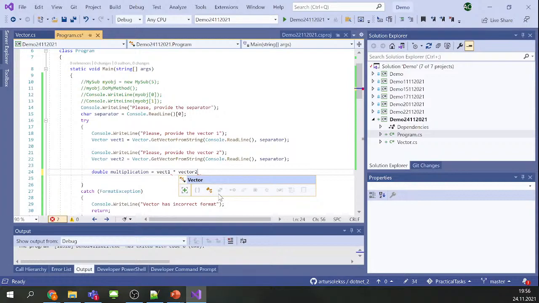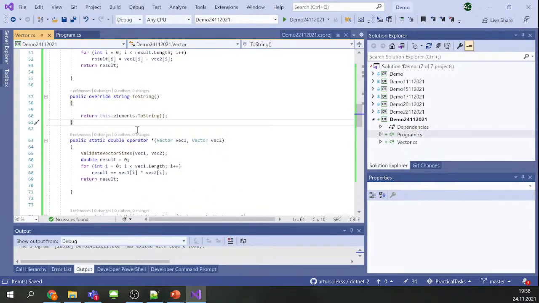What else? Oh, yeah, actually maybe we have more options. We can multiply number by number as well. So then we can also overload the operator.